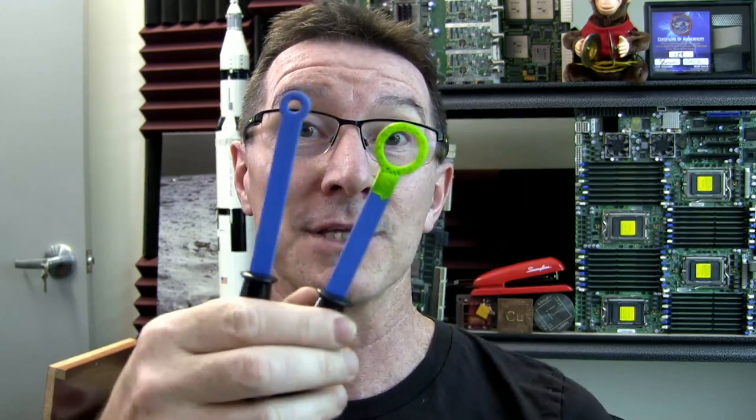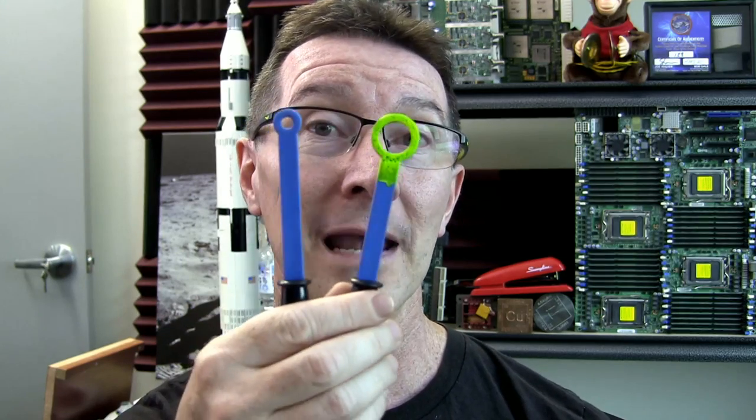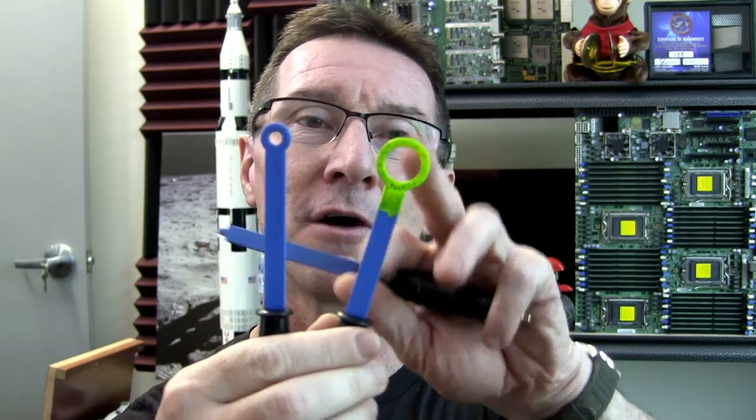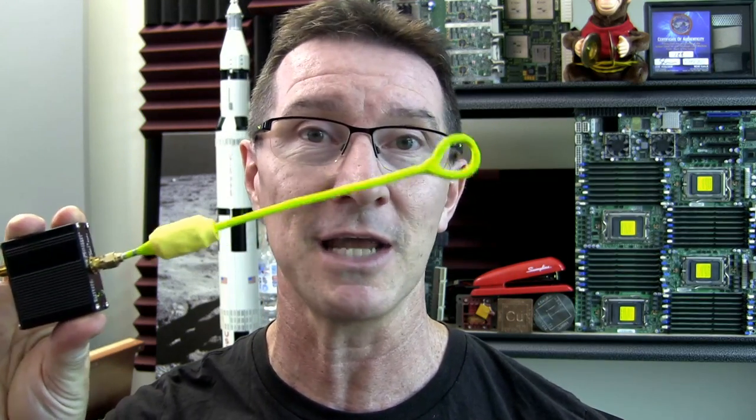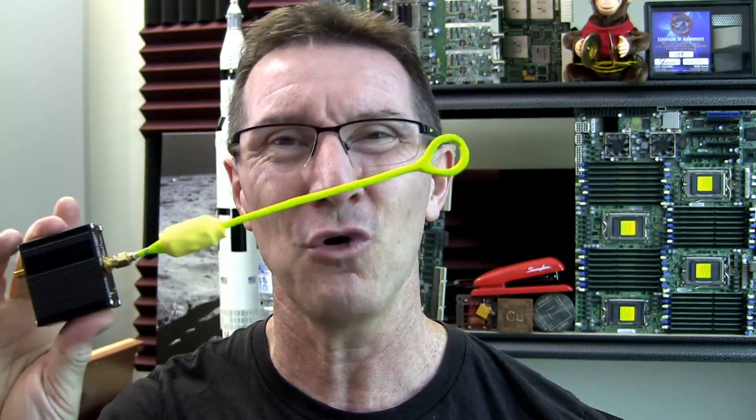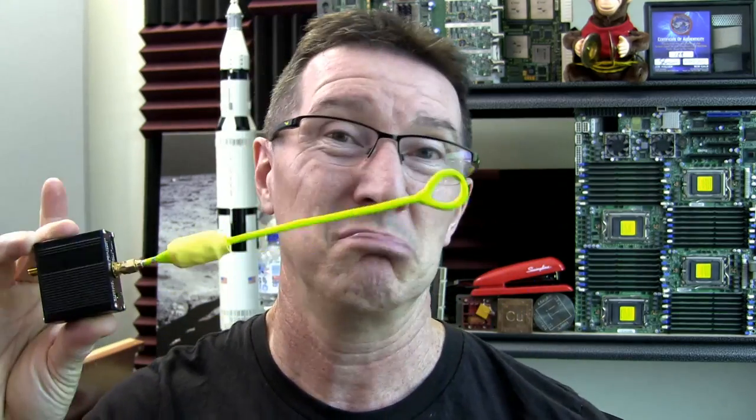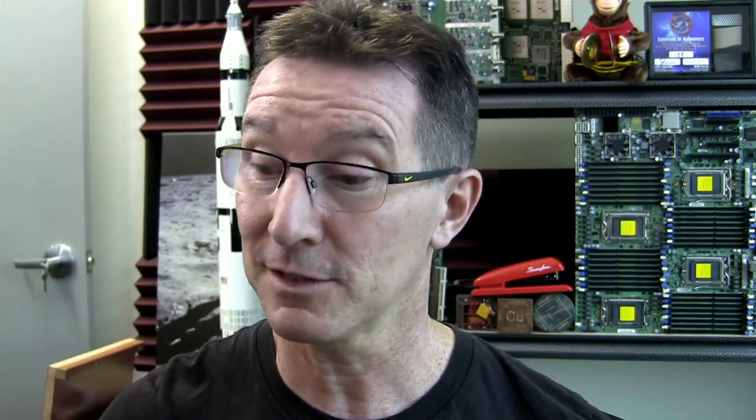These are near field probes. These are H-field or magnetic field probes, various different sizes. And I've done a video on how you can manufacture your own for like 10 bucks or less. Although sets of these are pretty cheap these days. I might link some sets down below on AliExpress. You can pick up a whole set. You can make one for like 10 bucks, really cheap. And you get a little pre-amplifier. You can get those really cheap as well.